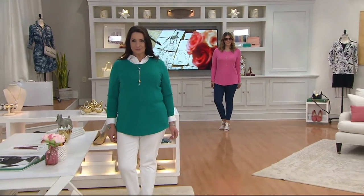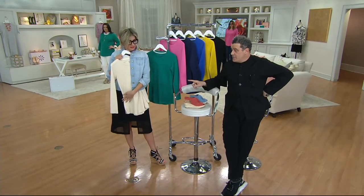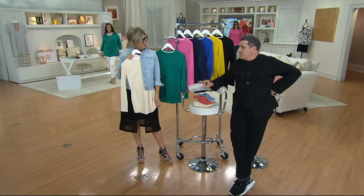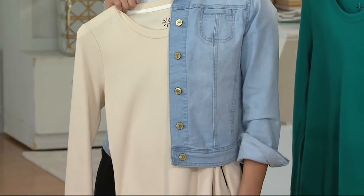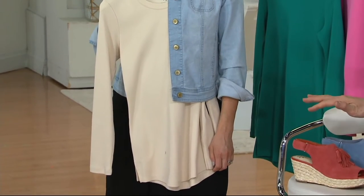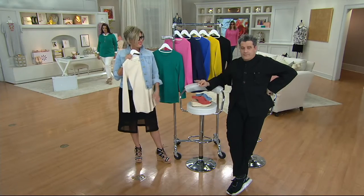Absolutely. The colors are so, I mean, even ecru, I think, is really fancy. Me too. I love ecru. Is that crazy of me? No. Like a white t-shirt versus an ecru t-shirt, I think an ecru t-shirt is just a little dressier. 1,000%. You could wear that t-shirt to the office. If you wore that ecru t-shirt with a little suit to a wedding, you'd totally get away with it.